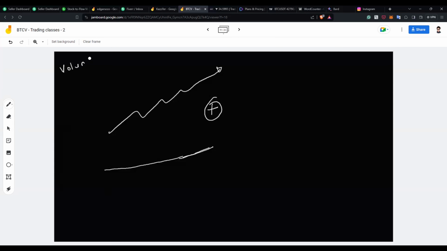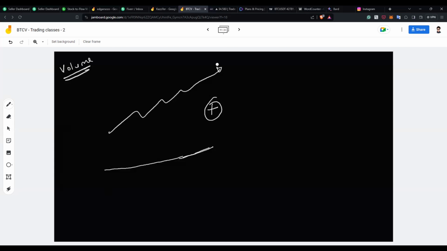Okay. So few things which we need to understand about volume. The first thing is very basic. If the market is moving up, okay, for example, if the market is moving in the upper direction, something like this, plus the volume, if the volume is also increasing slowly, that means the trend is getting verified. The market is moving up, plus more and more people are entering into the market. That's a volume. Okay. A very simple thing.